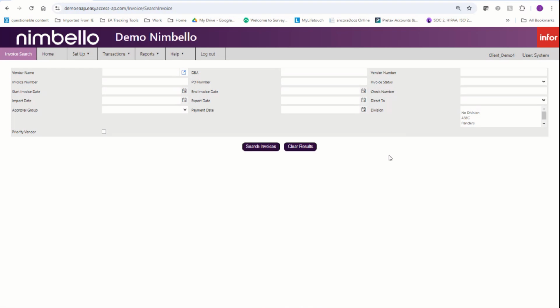Buyers have a couple of securities that are available for PO invoices. The invoices can be locked to only PO invoices for the buyer ID that the user is assigned to. They can be open to all PO invoices, or they can be open to all PO invoices within a specific division if you're using division functionality.